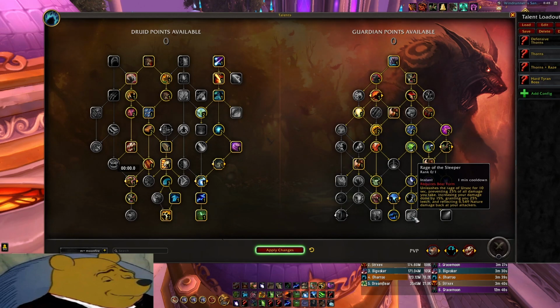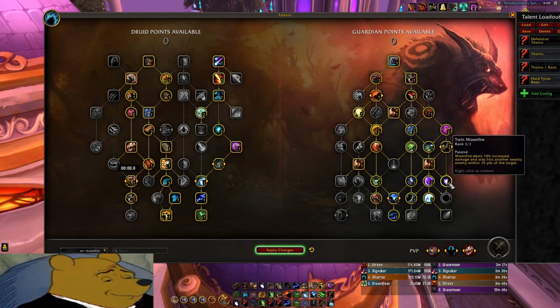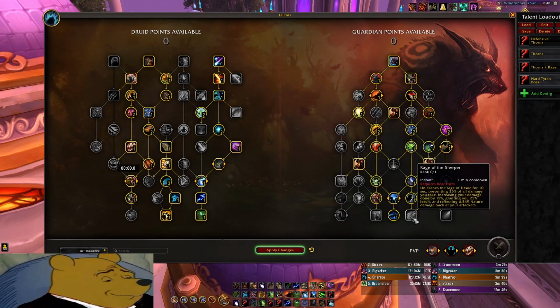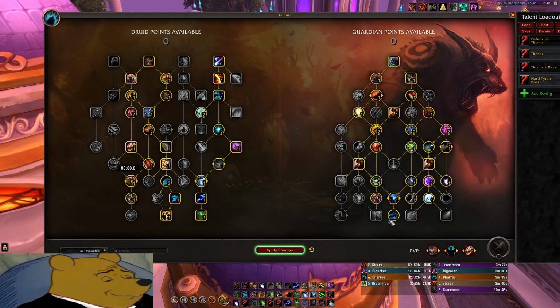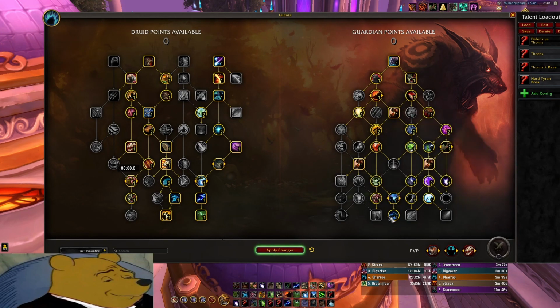Keep in mind this is more of a damage-oriented kind of mindset. I do not believe dropping Thorns or Moonfire will be the optimal setup. Each point is just too much damage to drop. And so, if there was a point to drop, it would most likely be Rage of the Sleeper, because Ursoc's Guidance is how I have my 1 minute 30 incarns. This is how I stay unkillable, I guess, every minute 30. And Blood Frenzy also plays into that.